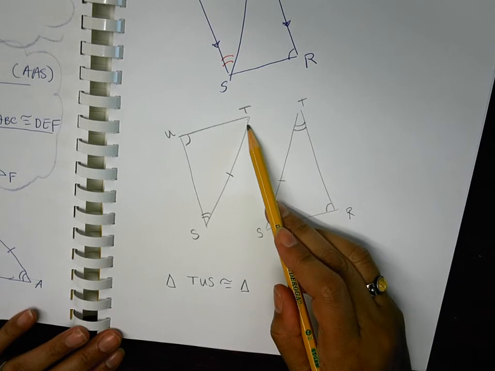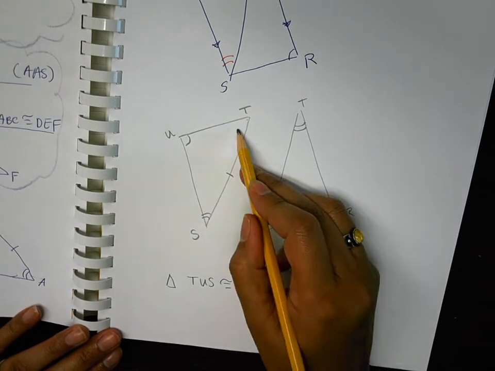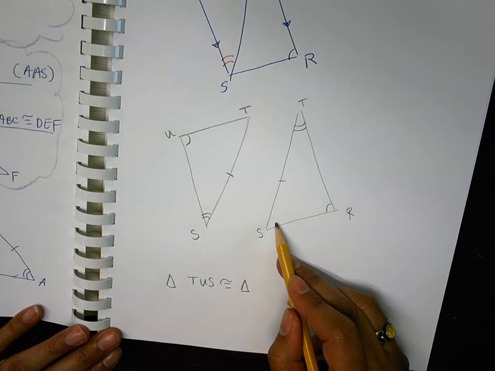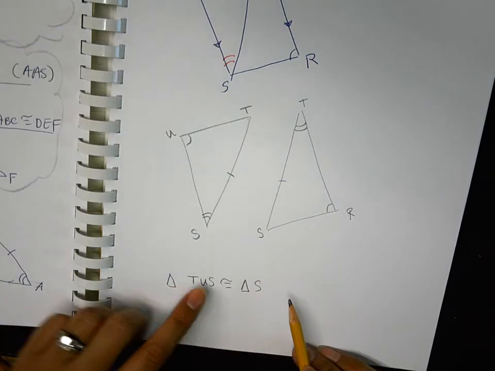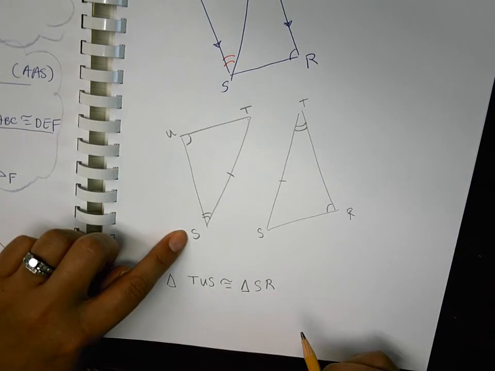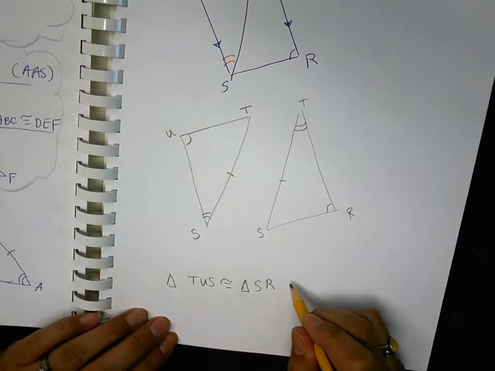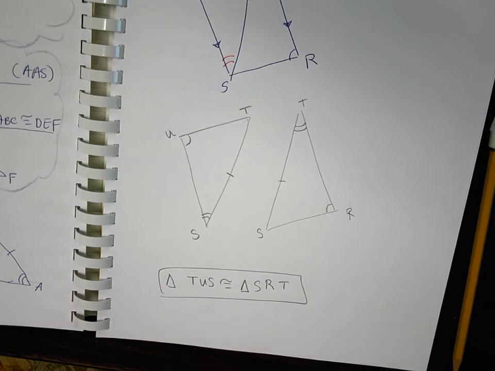T has no marking. Which one over here has no marking? T goes to what? S. Do you see that? No angle, no angle. U has a single that goes to what? R. And S has a double that goes to T. Is it important to have your order correct? Yes? Any questions?